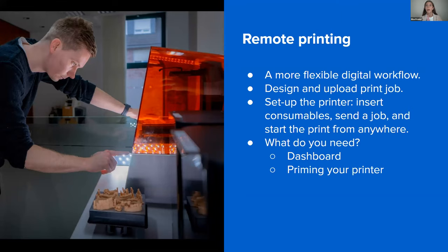So the only thing that you need to do is to set up the printer with all of the aspects that I just mentioned, and you need to prime your printer, the Form 3B. This is a feature of the Form 3B. I needed to mention that, not of the Form 2. But you need to prime your printer, and you can do that from the control on the screen of your printer. So you prime your printer, it's very straightforward, and you also need to log in to the dashboard and see that you have your printer uploaded. So this is a very useful tool also.